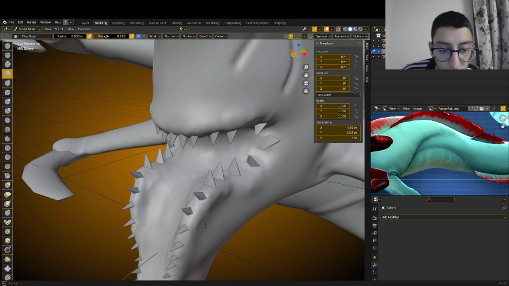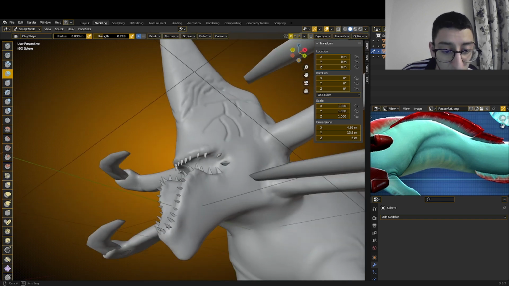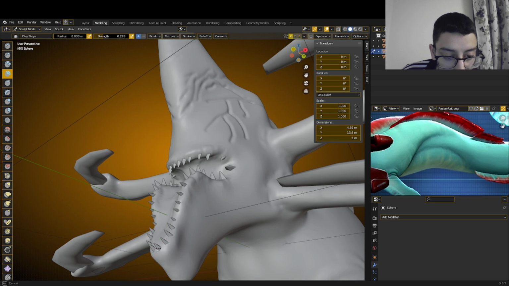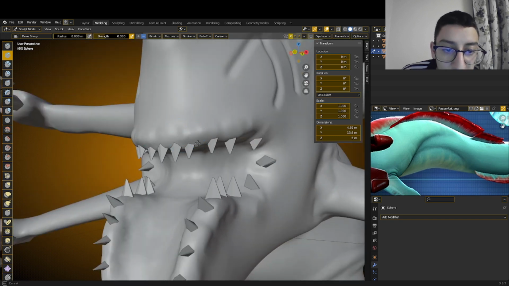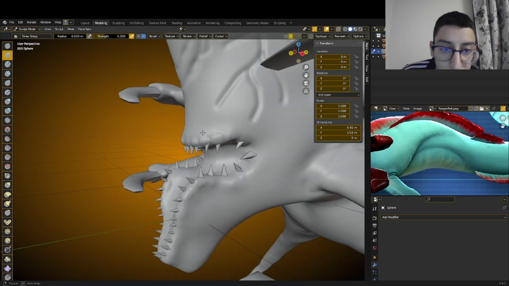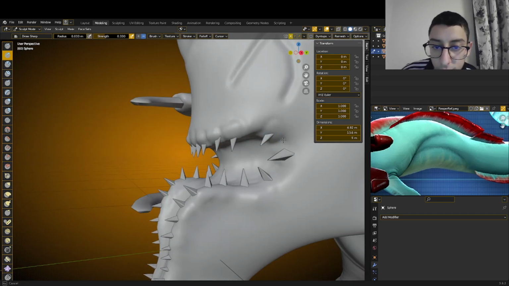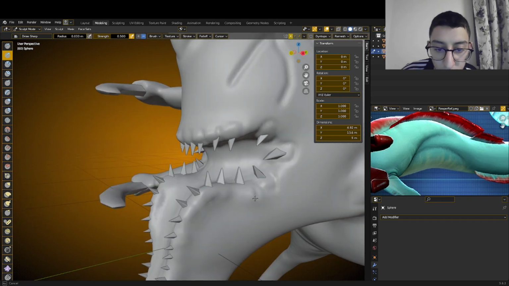No, it's not. Why? Maybe I used the wrong tool. I don't know. Okay, I'm doing this wrong. Yeah, that's how you properly do this, isn't it? Let's increase the strength to make this more impactful. Collect scales here and all this.